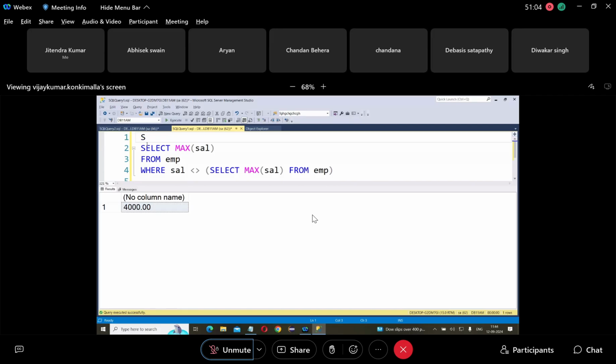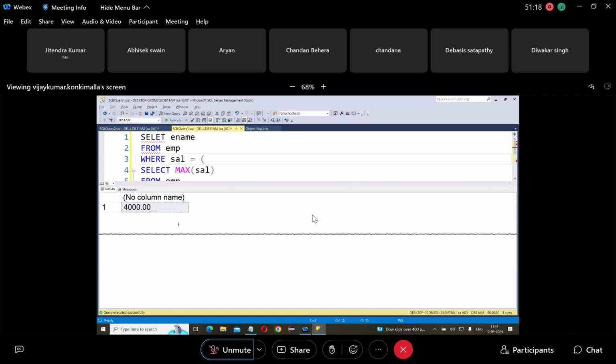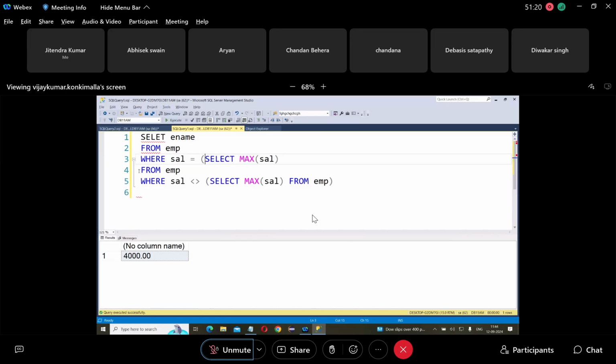How to write it? Select ename from EMP where salary equal to the second maximum. Sir, what does this inner query return? The first maximum, 5,000.